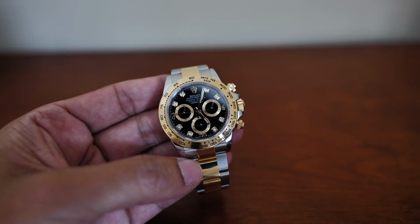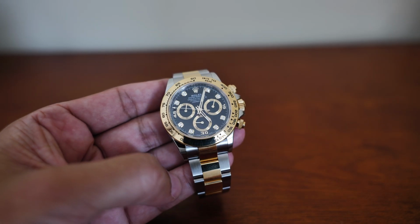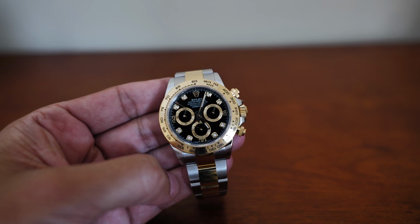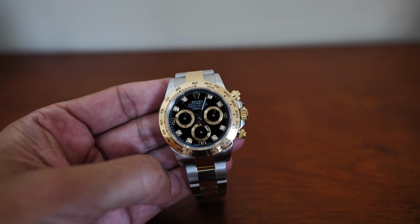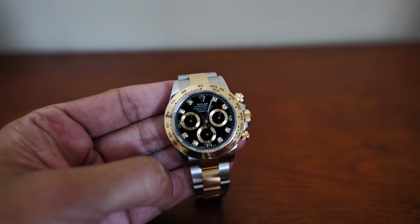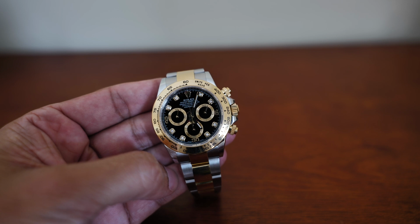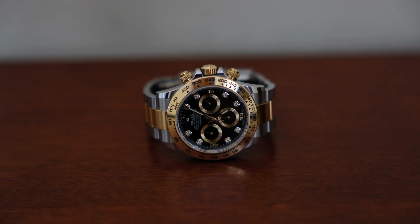I've had this Daytona now for 6 months, and it's still a dazzling piece. But how is it holding up, and how much do I really wear it compared to my other Rolex? How difficult is it to wear as a daily piece, and is it too precious or too flashy? And what do I actually wear it with? I'll get into those answers after the short film.